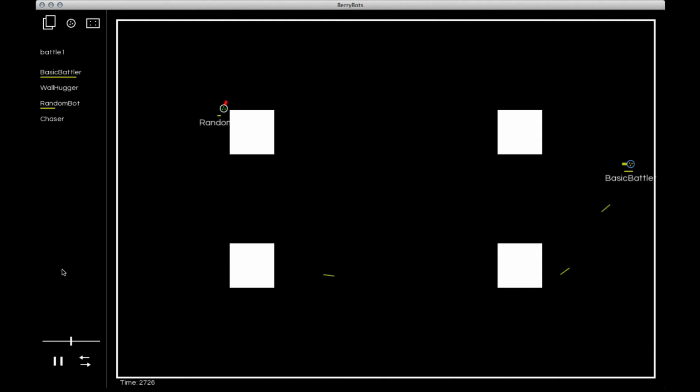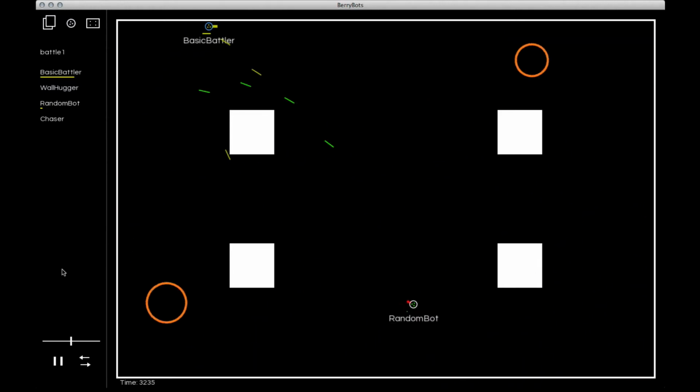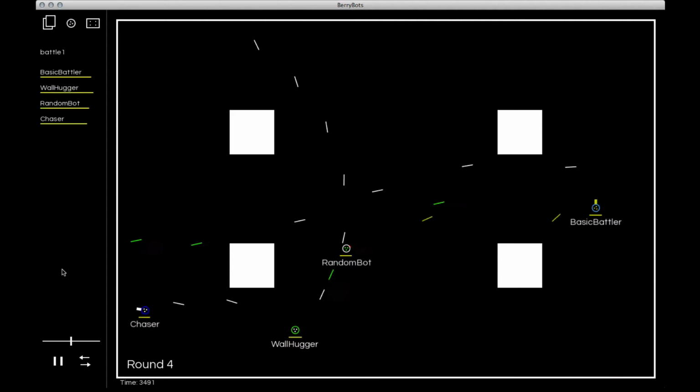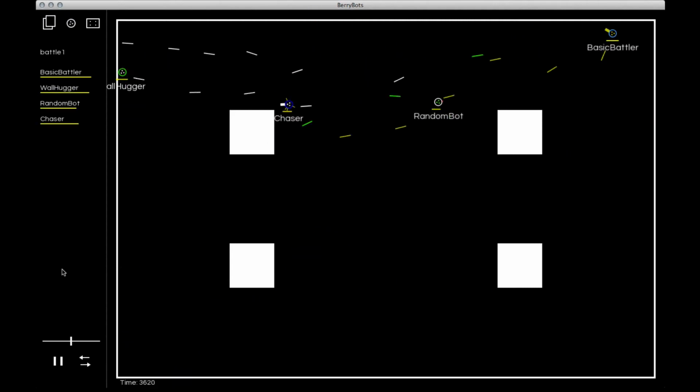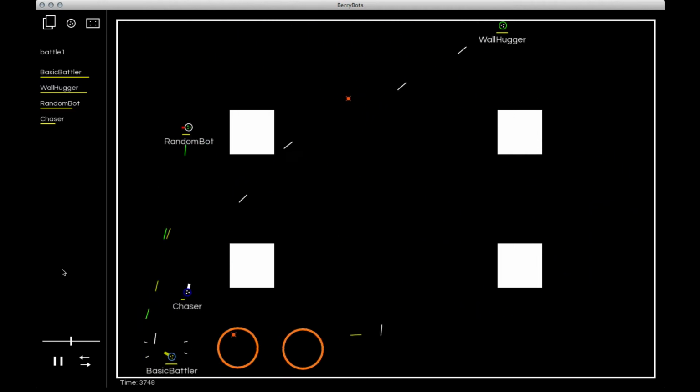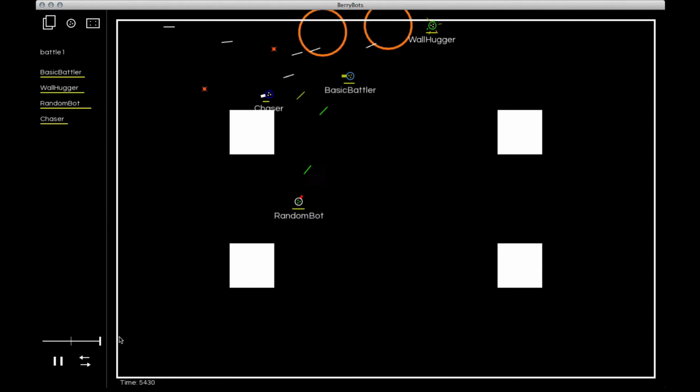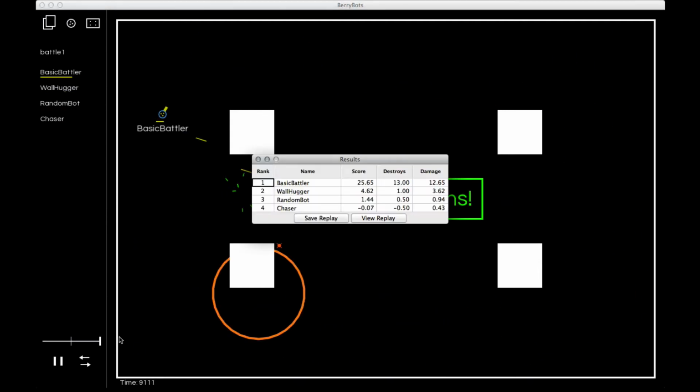So this is a battle stage. On this stage, the gameplay is really similar to what you see in most other programming games like Robocode or Robot Battle or Fight Code Game. You have a series of rounds. Your job is just to destroy all the other ships that you see. Rounds end when there's one ship left, and at the end of all the rounds, the winner is based on some scoring formula. So in BerryBots, it's a combination of destroying other ships and doing damage, sort of like in Quake.